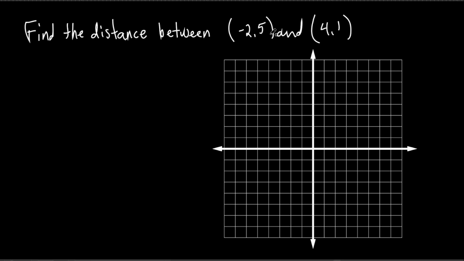So it says, find the distance between these 2 points. Well, let's plot the 2 points, okay? Remember we did this yesterday. So we start at the origin. We go -2 on the x, and we go 5 on the y. So I go -2 on the x, so 1, 2, to the left, and I go up 5: 1, 2, 3, 4, 5. So I'm going to put a point right there. Let's put the other point in there, 4, 1. So I start at the origin, I go to the right 4, 1, 2, 3, 4, and I go up 1.